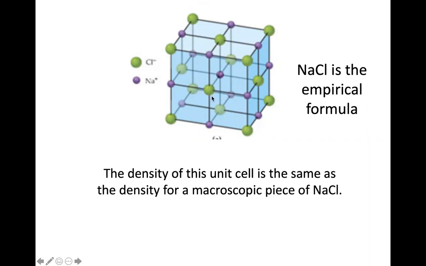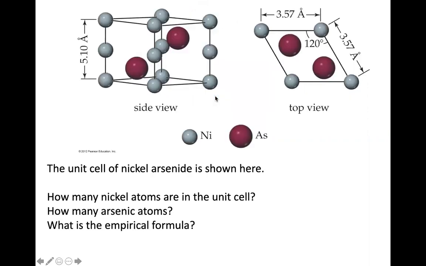Now, this visualization and doing the math, let's try that again. This is one where we're looking at nickel arsenide. Now, this is one where you might not know the empirical formula. I wouldn't know the empirical formula. I'll have to try to figure it out. Within this one, they're showing 2 different versions right here to help you understand whether something is on an edge, on a face, different things like that. So these are the same unit cell. It's just shown from the side view and from the top.